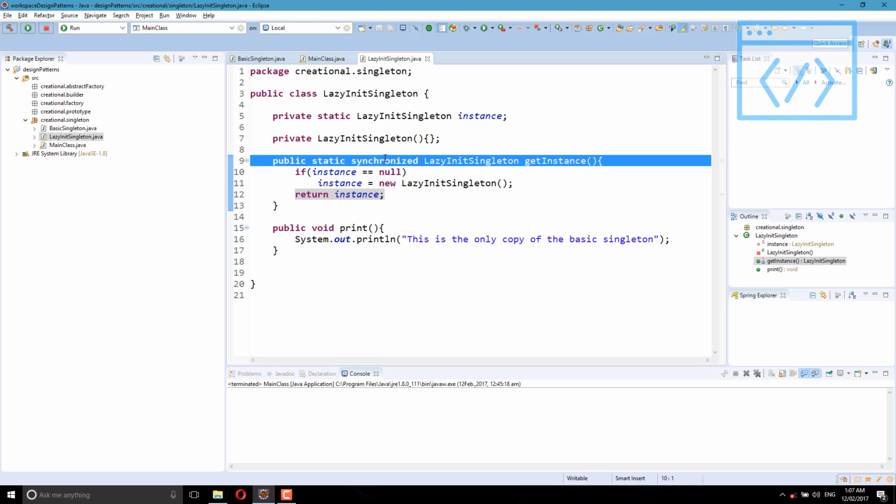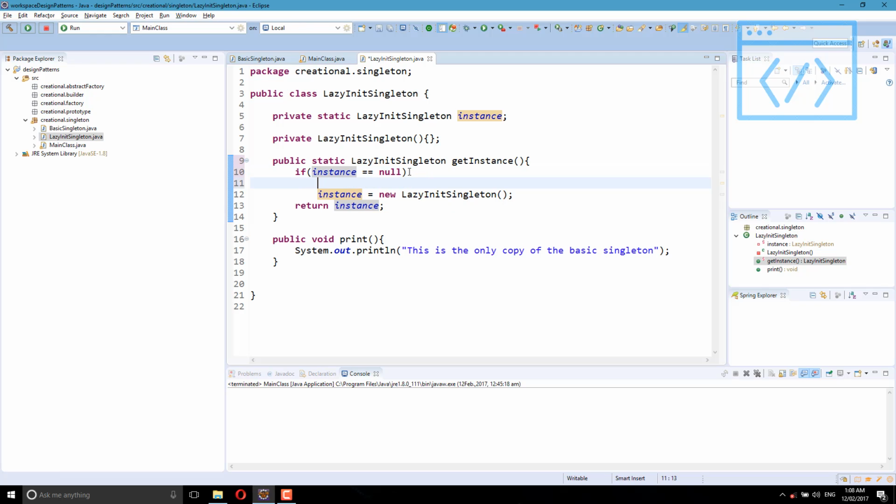And yes, we do have a solution to that, and it's called double check locking, right? So what double check locking is, we'll quickly code it. So instead of making this entire method synchronized, we will only synchronize a portion of it.